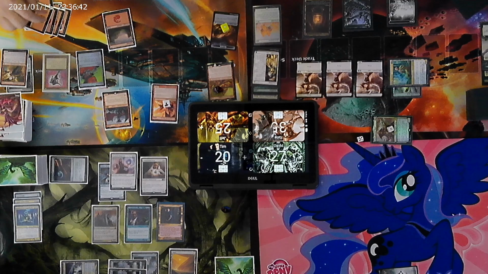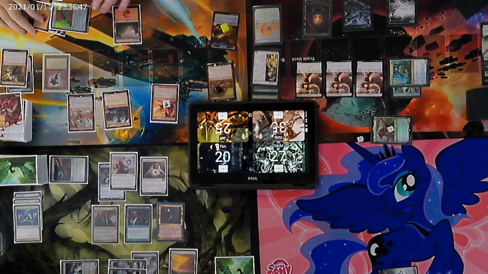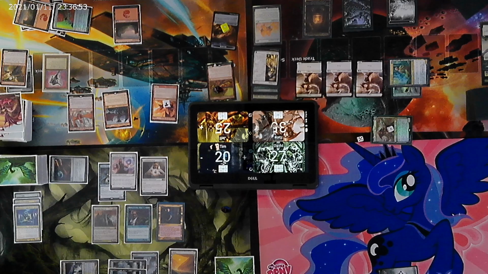Inferno Star Mounts, and I'll pay one. It's uncounterable. Okay. Responses, responses. Trigger Lathless. Get a 5/5.